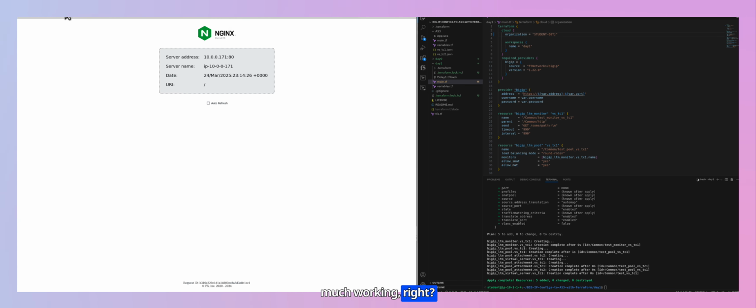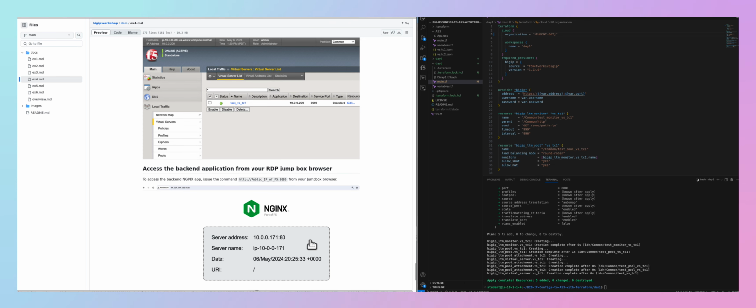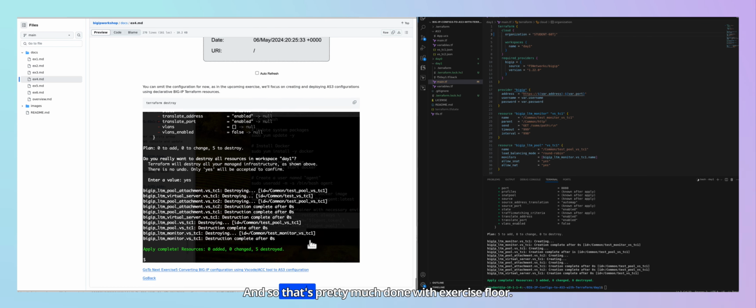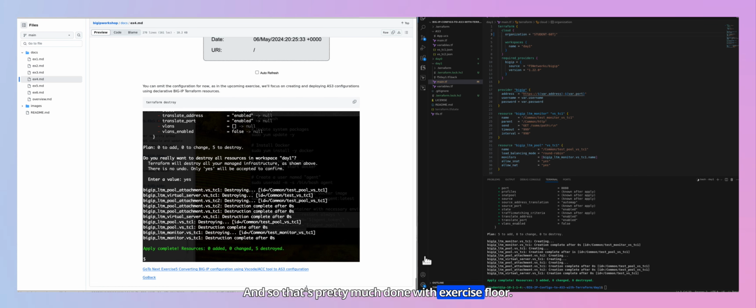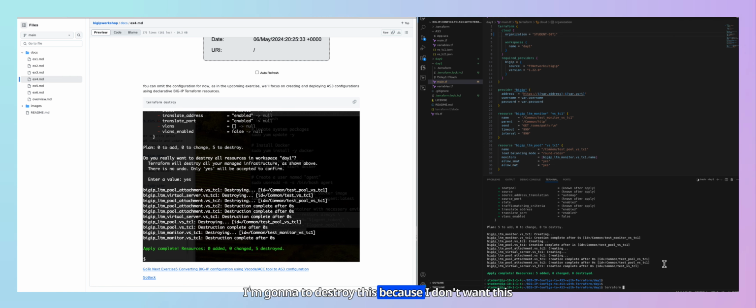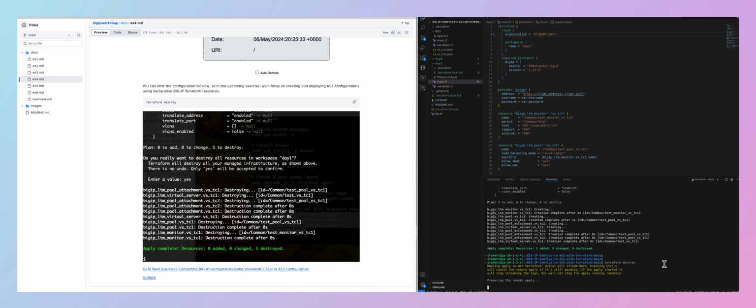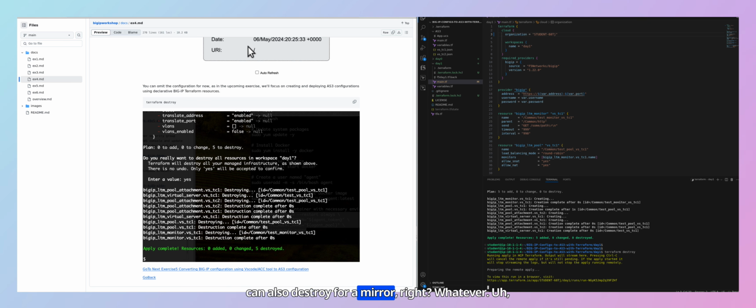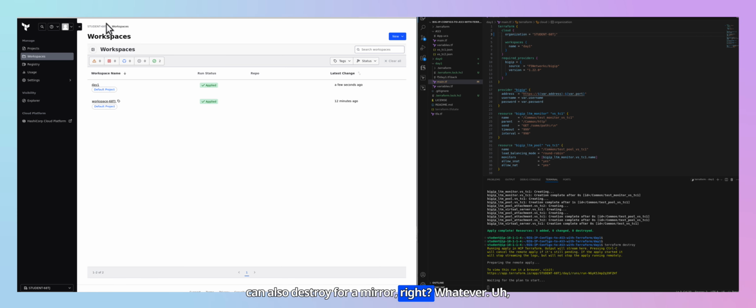So it's pretty much working, right? And so that's pretty much done with exercise 4. I'm going to destroy this because I don't want this config. Or I can also destroy from here, right? Whatever, you can do that as well.